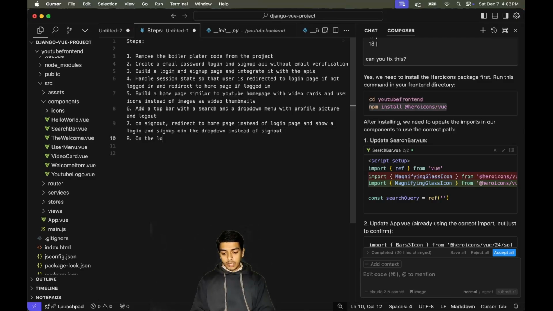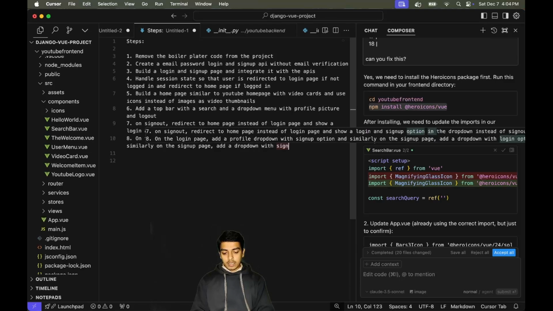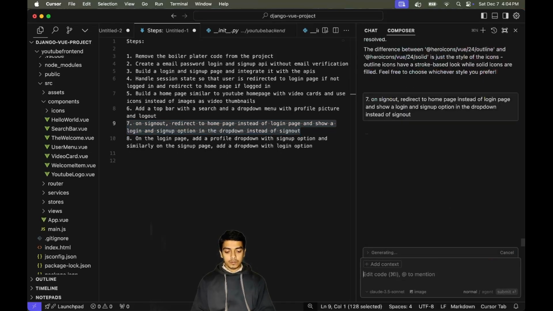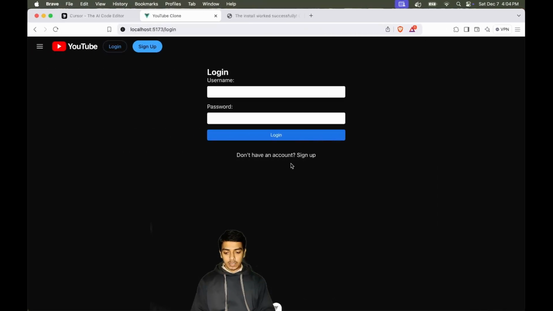On the login page, add a profile drop down with sign up option, and similarly on the sign up page add a drop down with login option. Okay, so we are going to ask it to do these two things. Let's run the seventh one here and see if it actually fixes our issue.